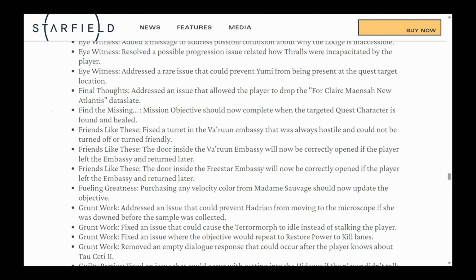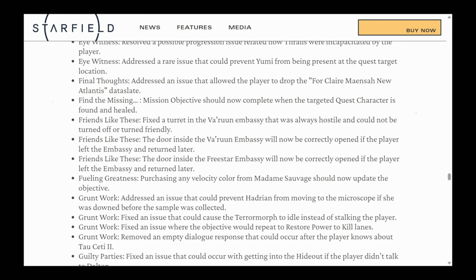I'm really confused as to what that is. Velocity color. I don't think I've done that quest, but I'm gonna have to look into that because that kind of makes me think that. Well, what could we get velocity color for? Maybe for ships? That'd be really cool, but I doubt it.